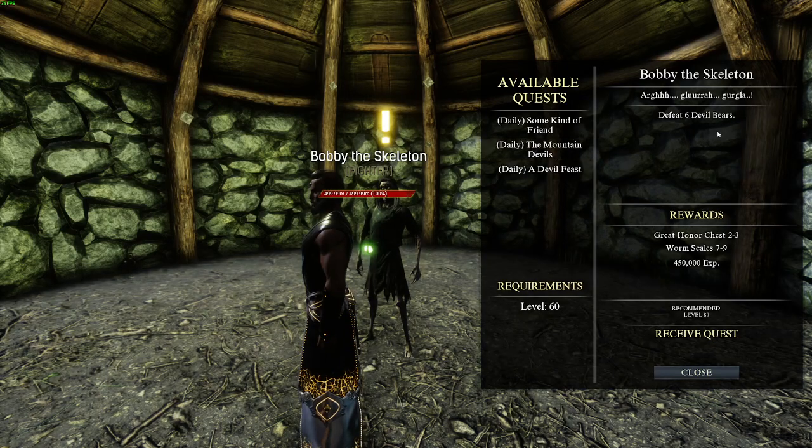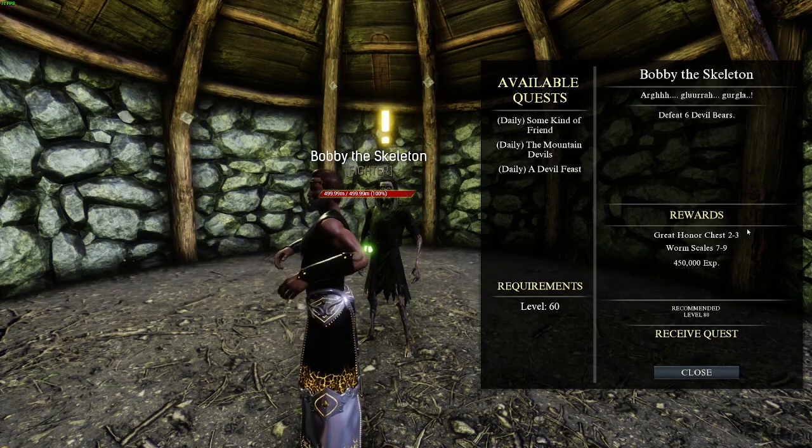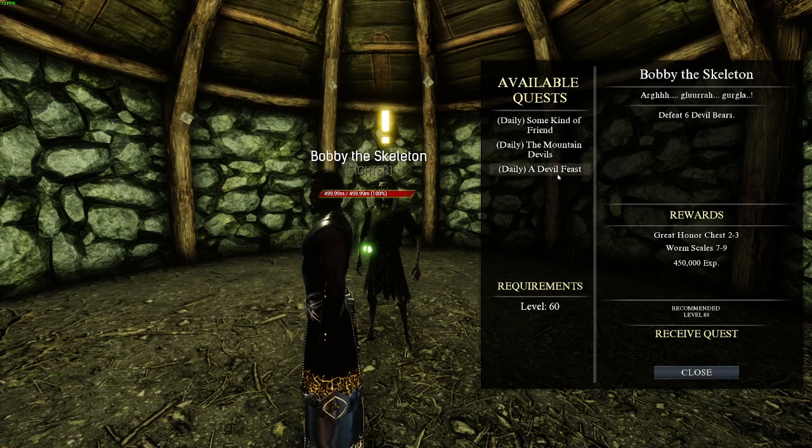The mountain devils, he wants you to defeat 6 devil bears. You actually have to kill 6 devil bears for this quest. He's going to give you 2 to 3 grand honor chests, 7 to 9 worm scales, and 450,000 experience.